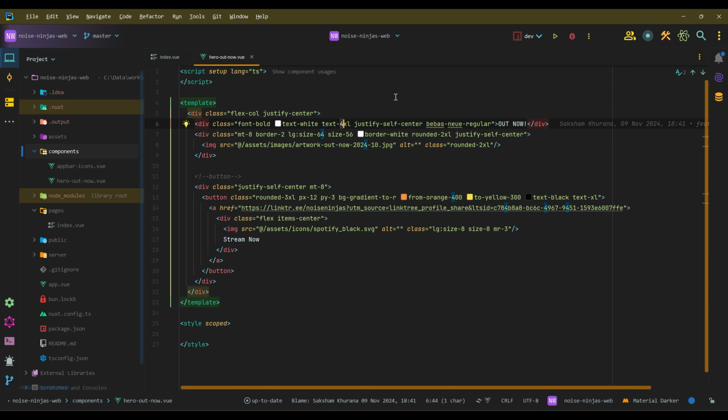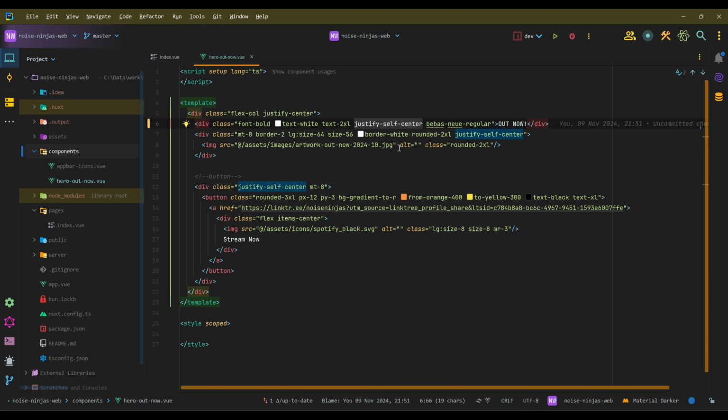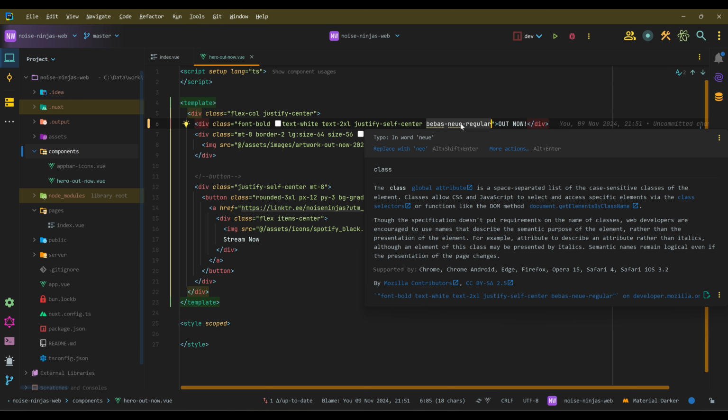Like I can do 2XL, I can do only XL, I can do small. So there are varieties available for us. Then justify self center. I want this out now to be centered itself. And then there's a font here, Webasto New Regular, and this is a font I am using.